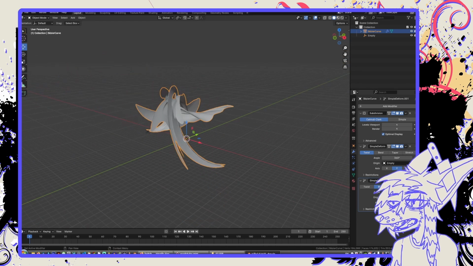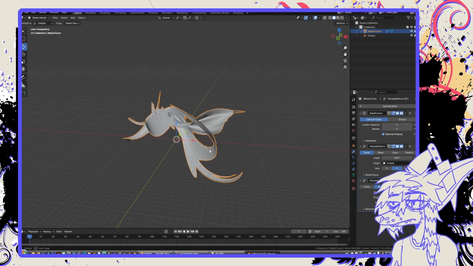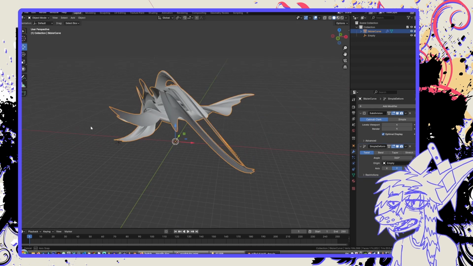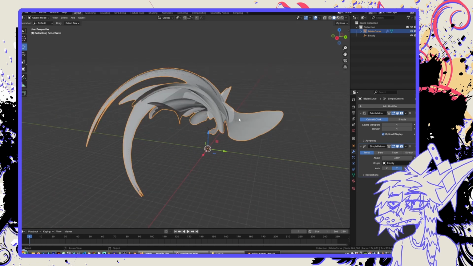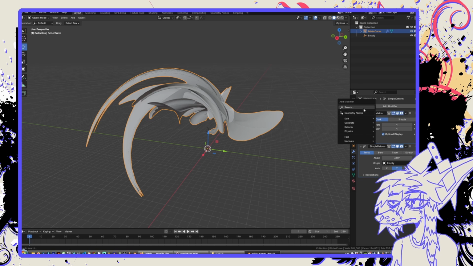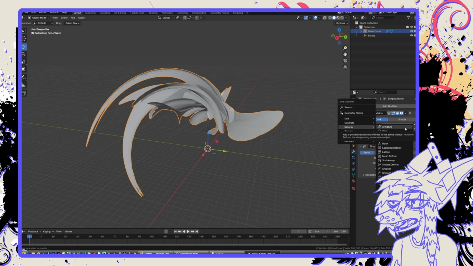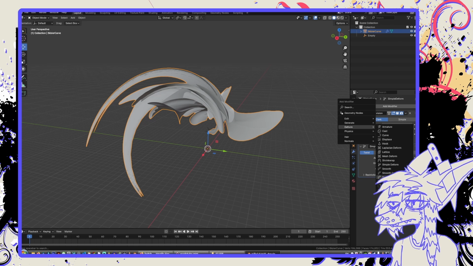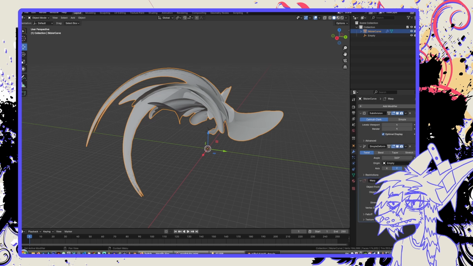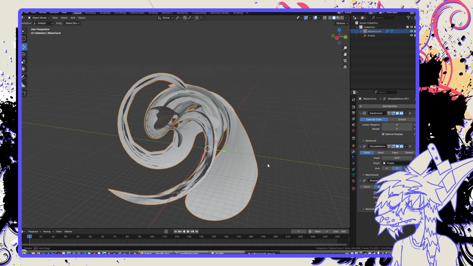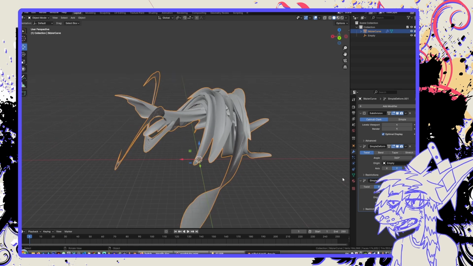Yeah, I honestly kind of like how it looks already. What else do we got in here? It is an eldritch being for sure. Let's duplicate that. Oof, that is looking pretty crazy.